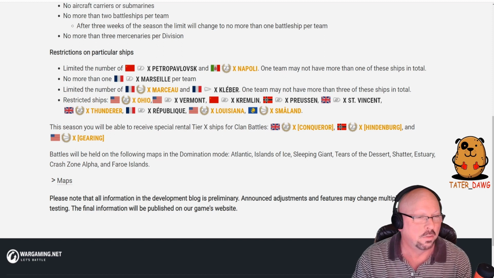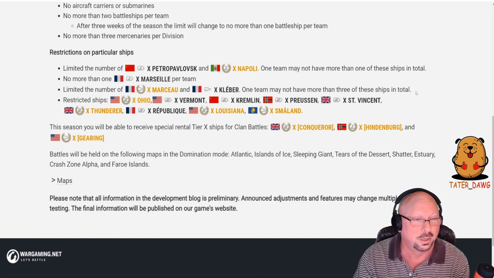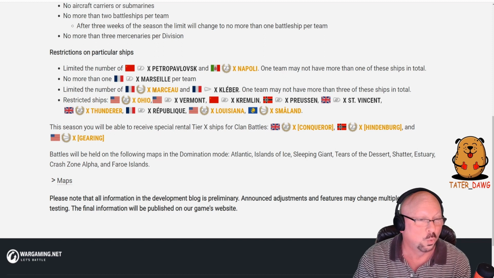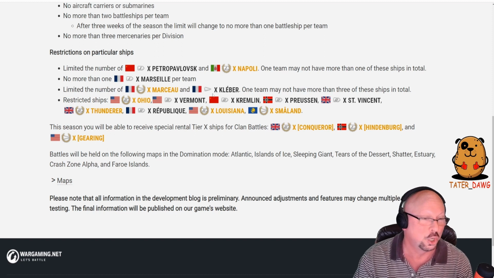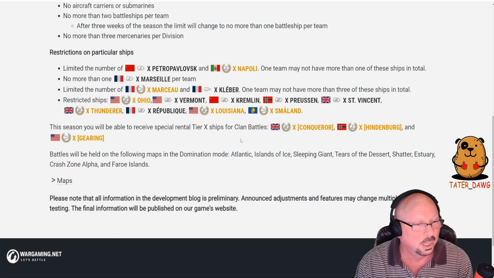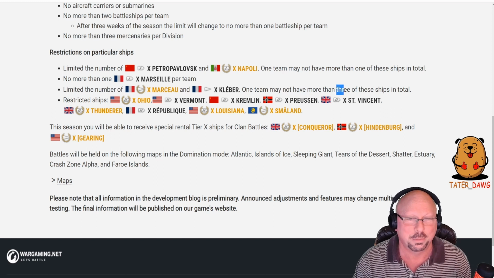Limited the number of Marceau and Kleber. One team may not have more than 3 of these ships in total. So they're saying that you can run whatever combination of these. You can run 3 Marceaus, 3 Klebers, or 2 of one and 1 of the other. Really? That's kind of interesting. I'm shocked they don't say just limited to 2.